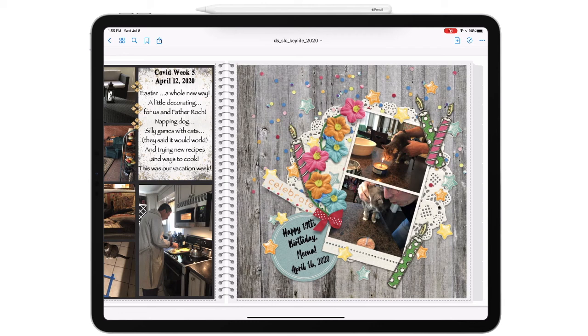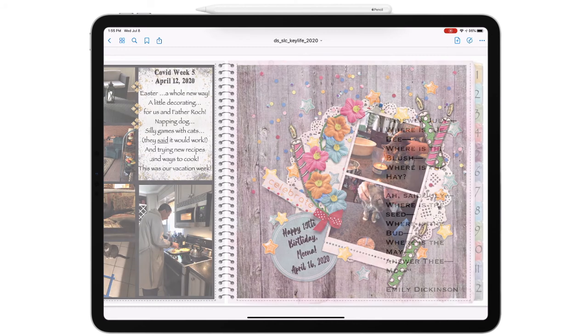She's still with us, and she's ornerier than ever. But this is just simply a traditional scrapbooking page that I used the 12 by 12 paper, threw in some confetti, threw in some candles, put a tag on it, and some embellishments. And it's beautiful, and I can hand this off to somebody else.